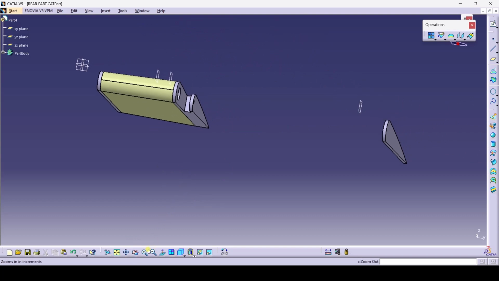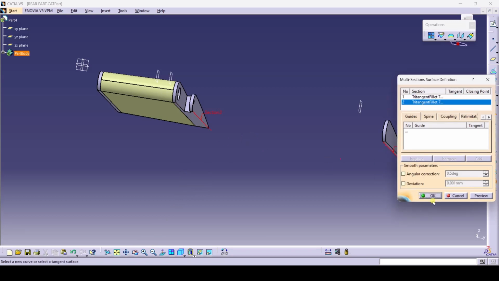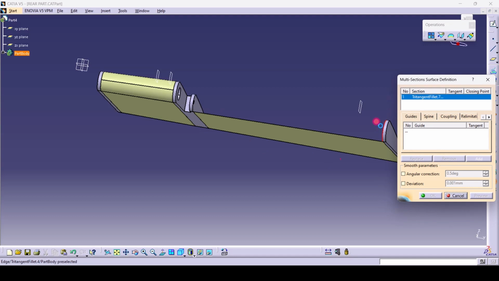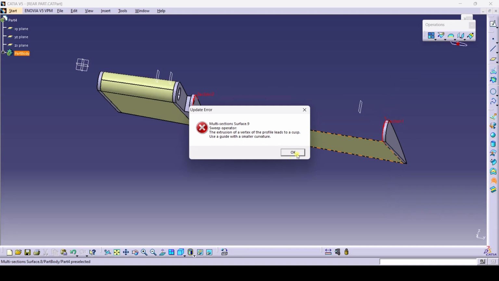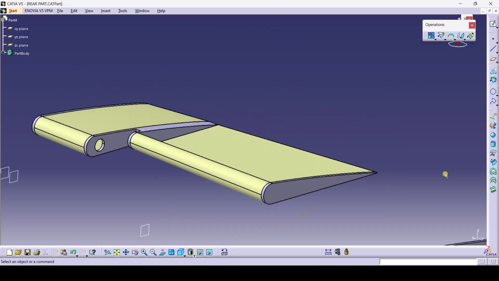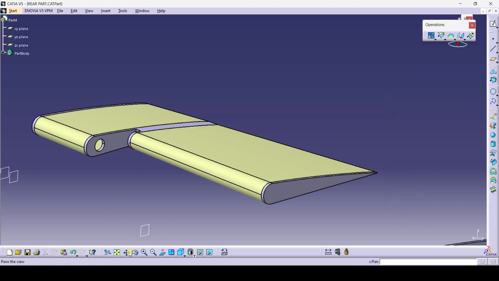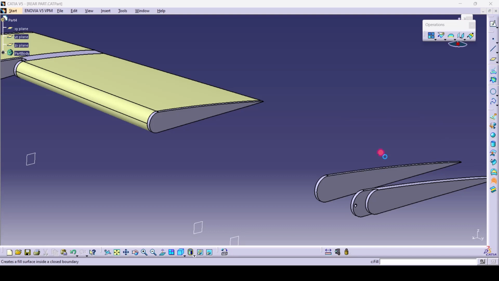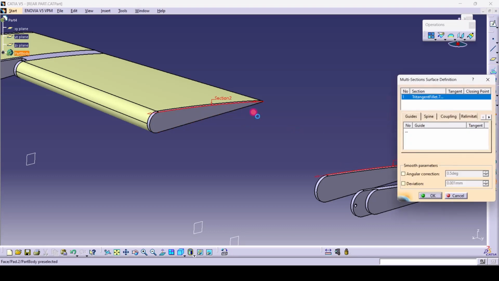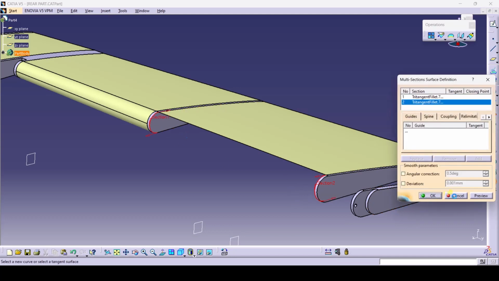Then between these two ribs, then for the next two ribs, here you have to check this arrow mark direction.